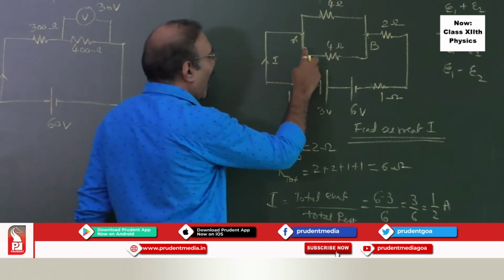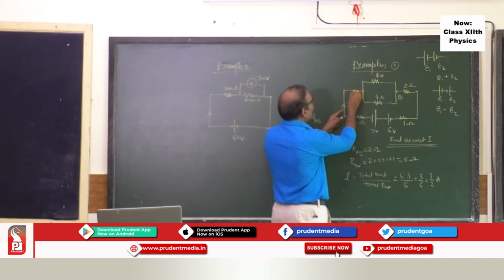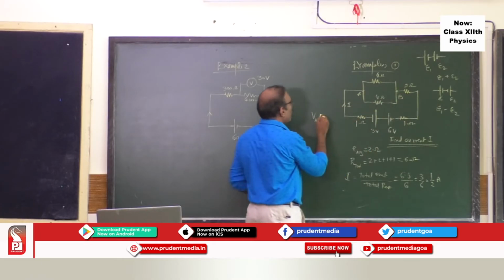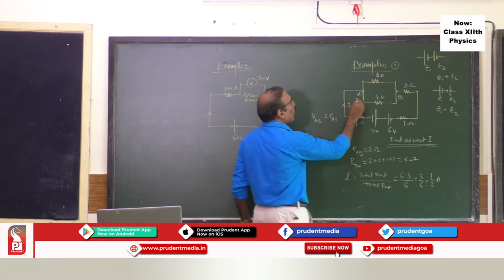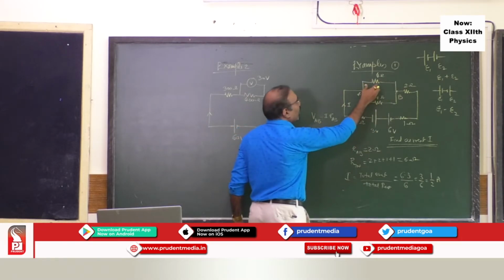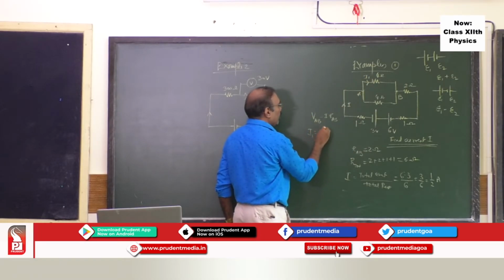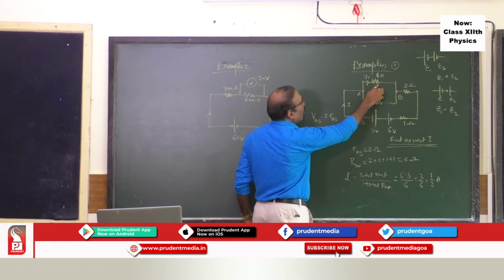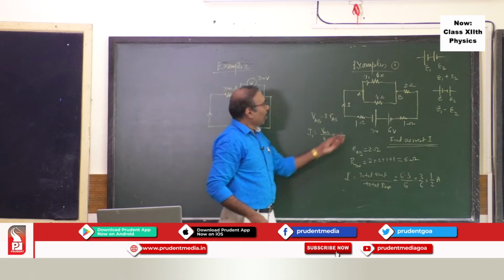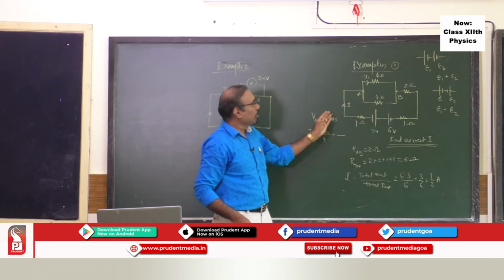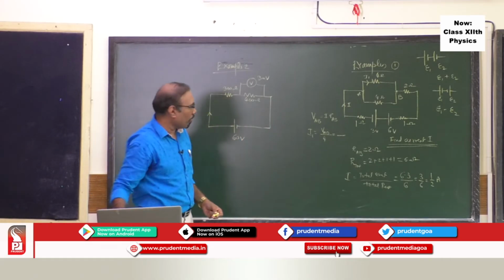Now, if you are asked to find out the potential difference between A and B, it is the main current into the resistance of this, and you will get the potential difference. If you are asked to find out the current in this arm, then current in that arm will be the potential difference between A and B upon the resistance 4 ohm, and you will get the current. Okay? Likewise, I can find out the current through this. This type of situation you need to solve initially, and then you go for the difficult one.